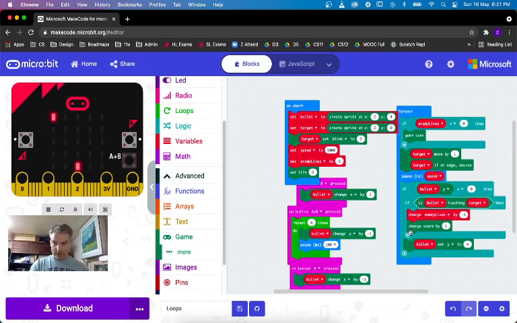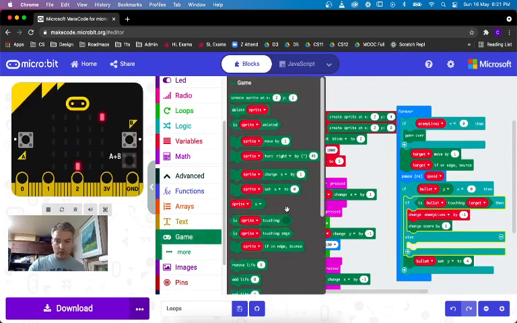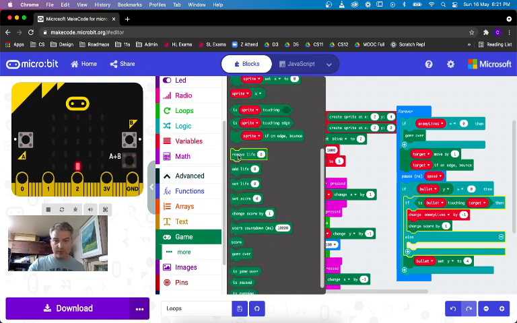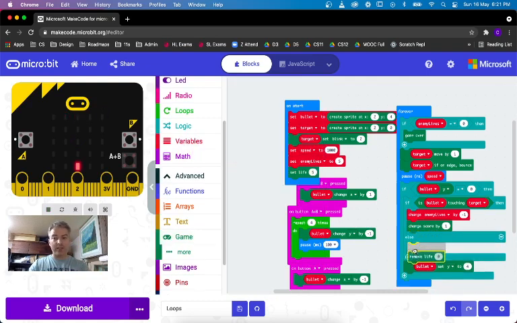If it's touching the target, then the enemy lives would decrease and score would change by 1, and we could also remove a single life. If we shoot the bullet, it gets to the end and doesn't hit anything, then we should remove a life. Okay, so pretty simple game here. Again, there's a lot of extra complexity you could put into here, but this is a game.